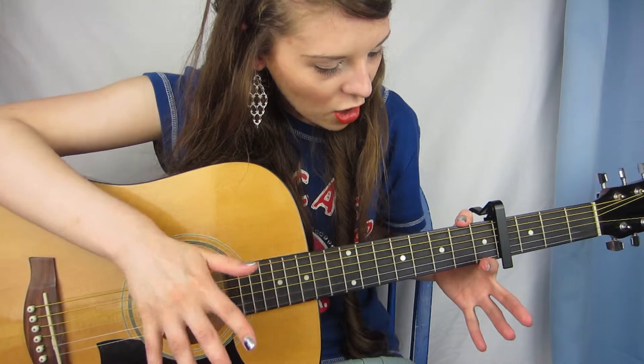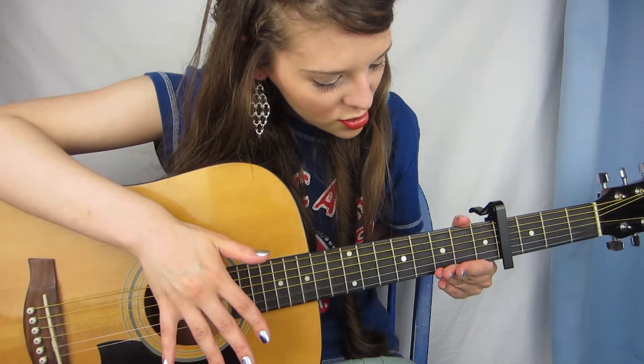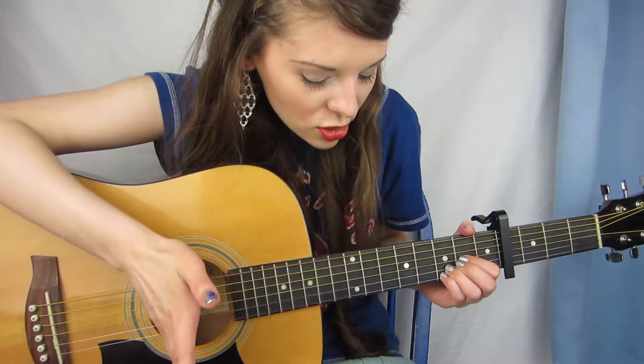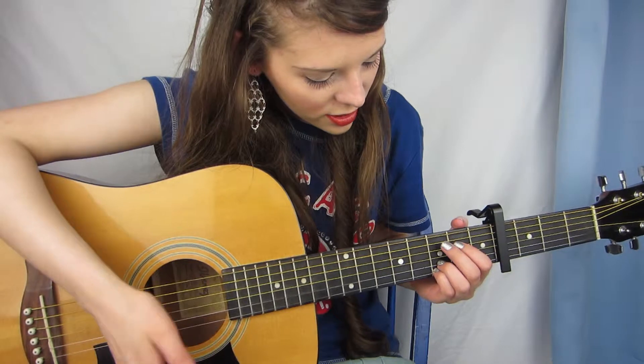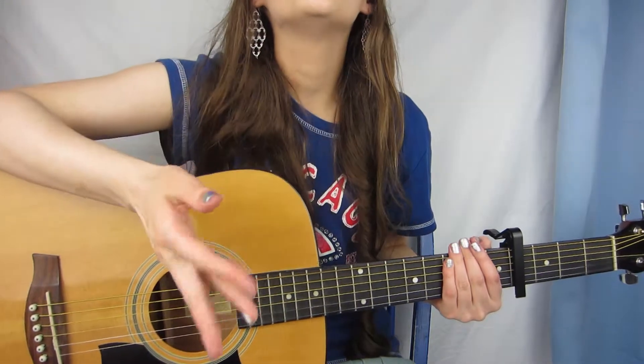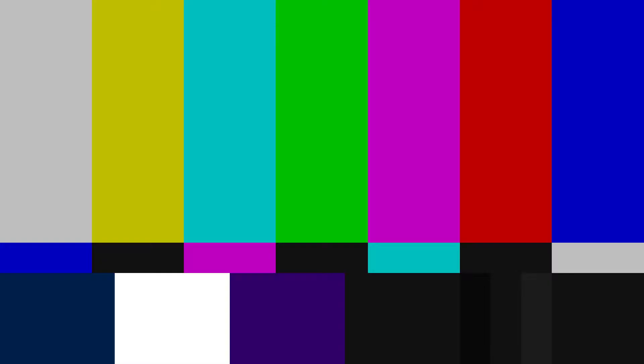That's like the easy and the hard version. I think the hard version is really cool, but I think I could definitely master just playing the chords probably faster. Those are the chords and that's what I've been practicing every single night. My fingertips have gotten better because you need calluses — hard skin to hold down the strings — so that's what I'm talking about.